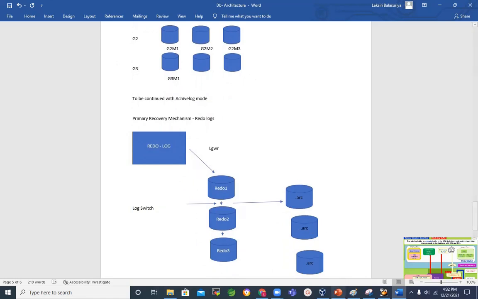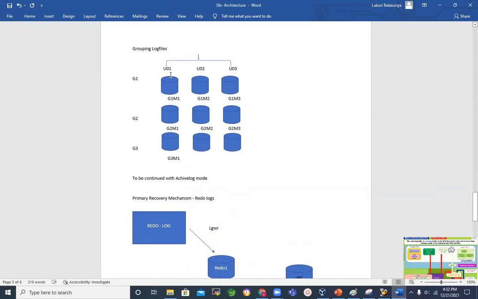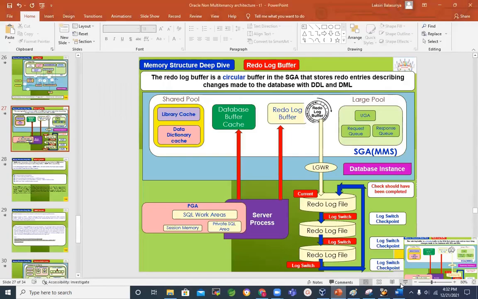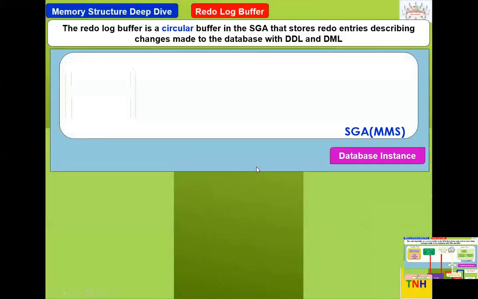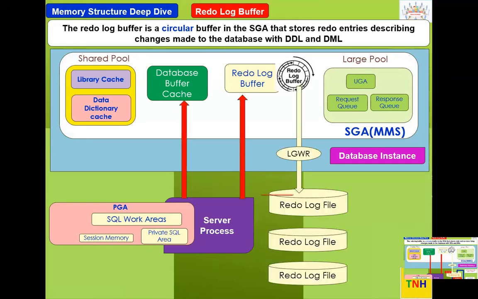So this is for you to get an idea. I just show you, but we will discuss it in more detail. How to configure and create groups and those things will be done in a later chapter under physical structure. For the time being, just get an idea. Now, in my case, in the presentation as well, I have taken individual files, so that's okay. For the log writer, whether it's a file or a group is the same thing, because for the available group or file, he'll be writing in parallel.